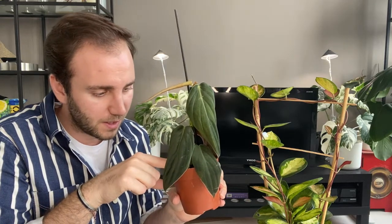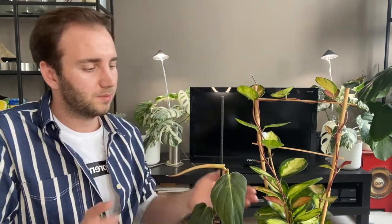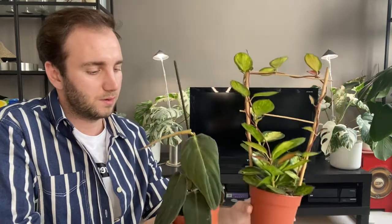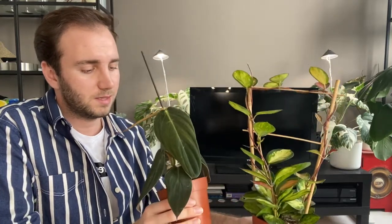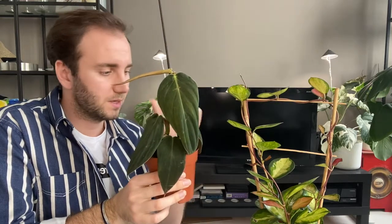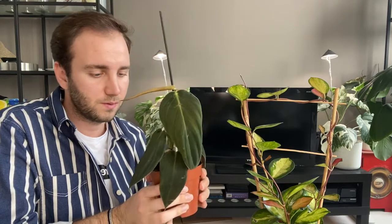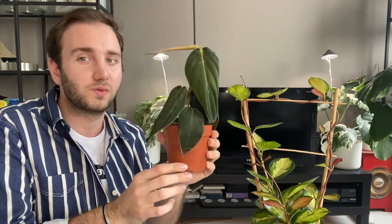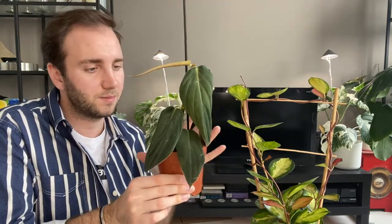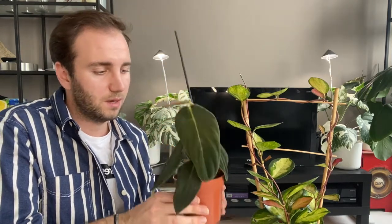So that's 9 out of 10 for packaging. As you can see, both of the plants are also in healthy condition. I checked the soil, it wasn't super wet, it wasn't super dry, so I don't worry much about root rot whatsoever, but I will let the plant acclimatize a little bit before I check the roots and change it from soil to pond actually.